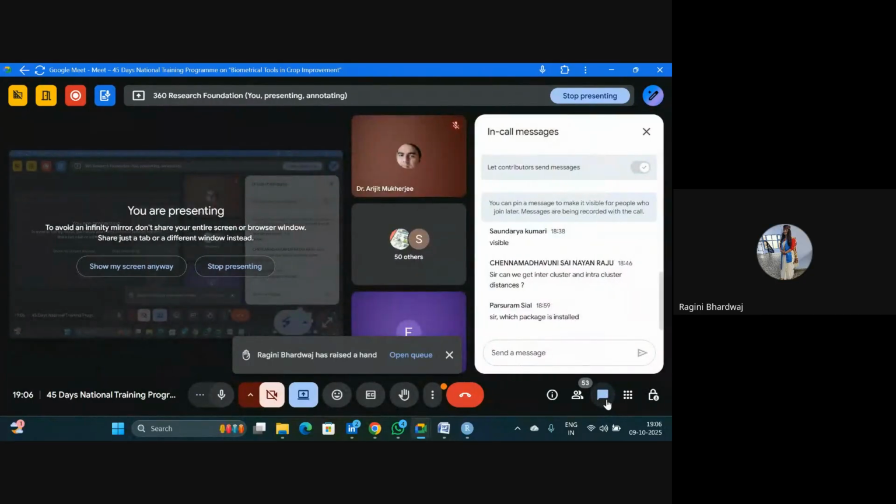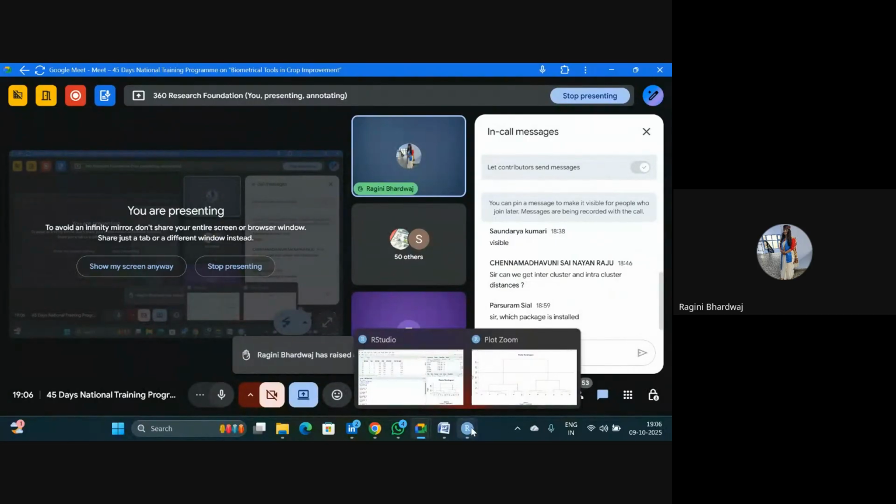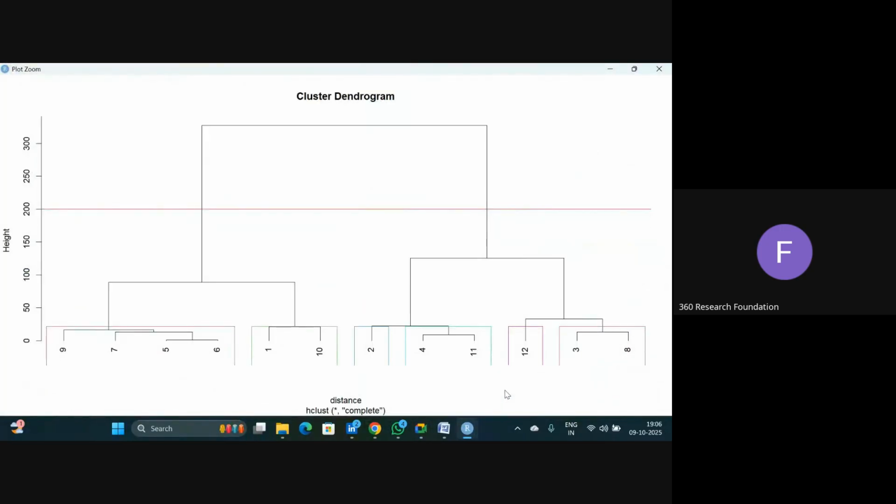Can we perform this D-square analysis for qualitative traits? Which type of traits do you have? Sir, like flower color, qualitative traits.